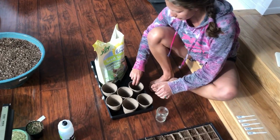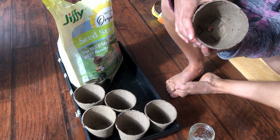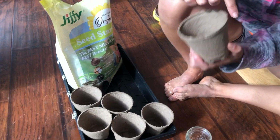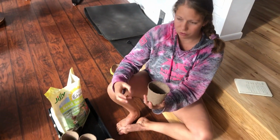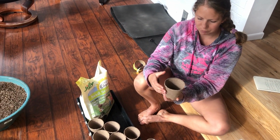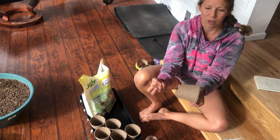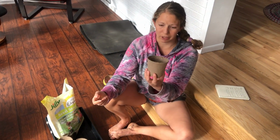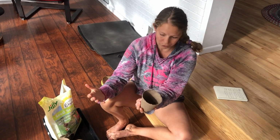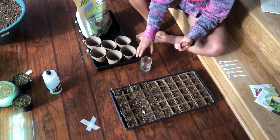And then over here you can see I have a similar tray, but we have these 4-inch pots instead. So they're made up of the same material. It's a biodegradable material, which I think is important because when you're transferring the plants to the ground outside, you can moisten these and then kind of even rip the pot away from the roots as to not damage the roots of the plants. And then worst case scenario, if you had to just plant this whole thing in the ground, in theory you could. So we're gonna fill these up and use them for our okra.